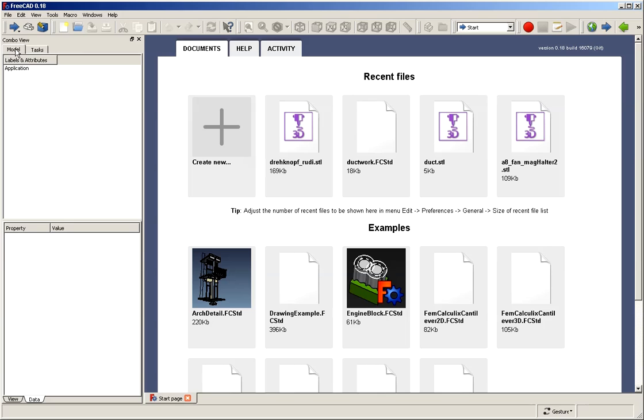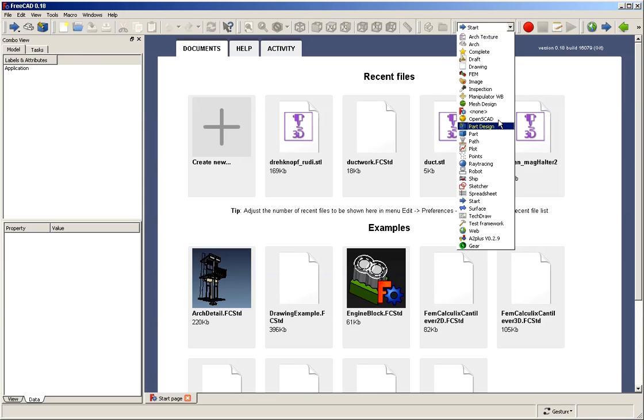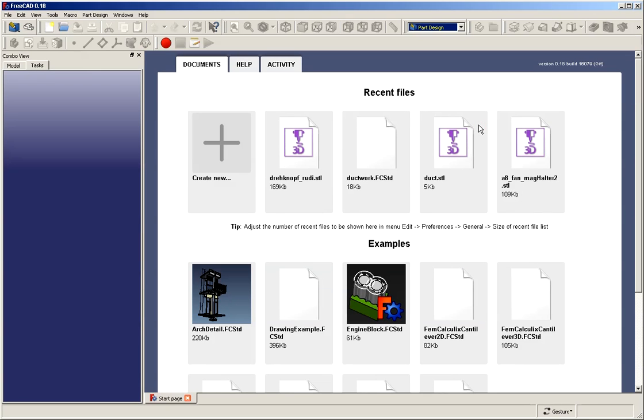Okay, let us start. As usual, just for those who've never seen another video from me, I will use gesture navigation if you want to follow my mouse movements. And we will work in the Part Design workbench, which is my preferred way to work with FreeCAD.